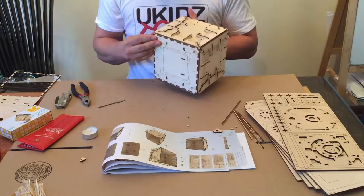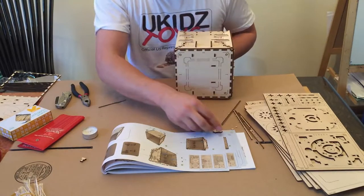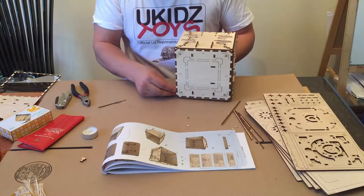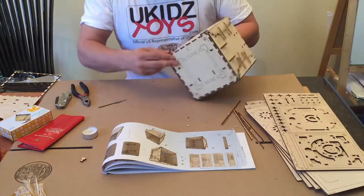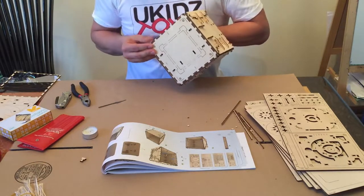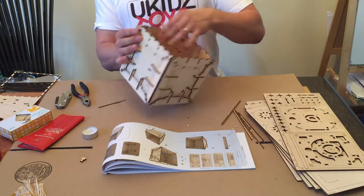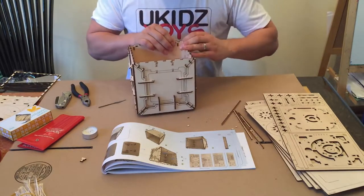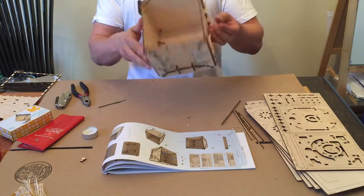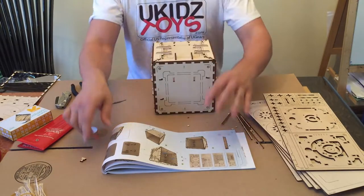You might want to hold these pieces that you just inserted with your finger from inside, because if you push into these pieces too hard, you're going to push them back out. So right here, and that's our four legs of the safe. Make sure everything is nice and tight. We're done. And you can check, there's 1, 2, 3, 4 legs on here.